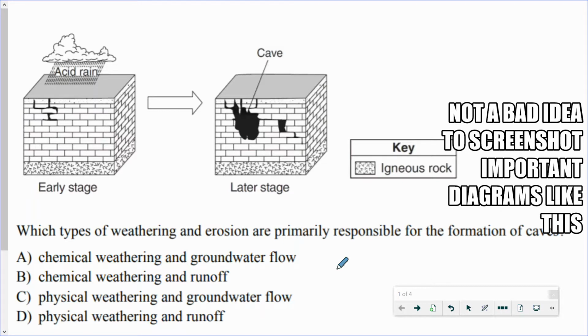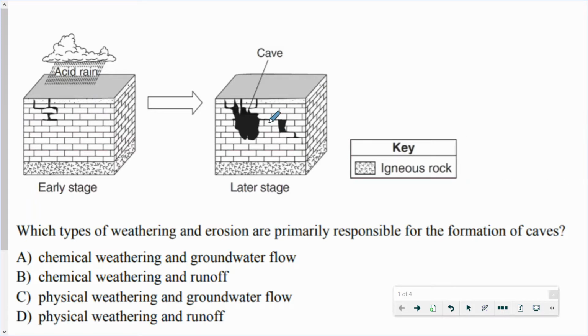Here we have one of the types of diagrams they like to show for chemical weathering. So you've got hydrolysis. It's caves. Anything to do with caves, stalactites, stalagmites, dissolving. Limestone is the number one thing that shows up with this a lot. If you're seeing anything with caves, this diagram, chemical weathering, okay? So the question's asked a ton.